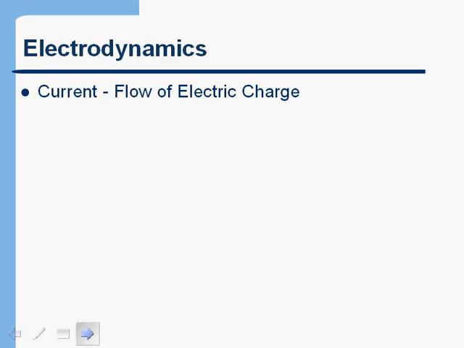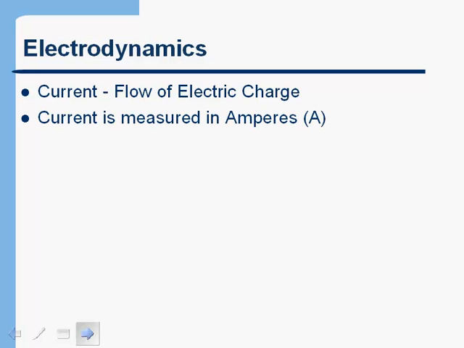Okay, so I've alluded to this idea of current, which is the flow of electric charge. So when electrons are flowing in a wire, we call that an electric current. The SI unit of current is the ampere, and oftentimes when we refer to current, we'll just say amps. So amperes is the correct term, but often we just will refer to current in amps.